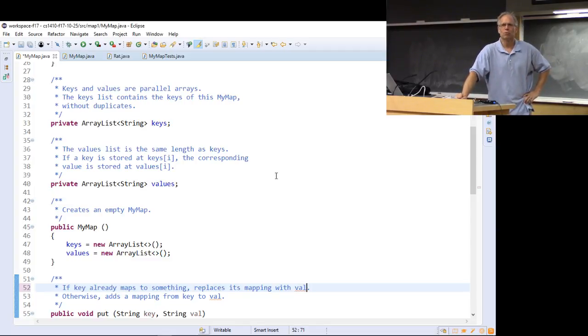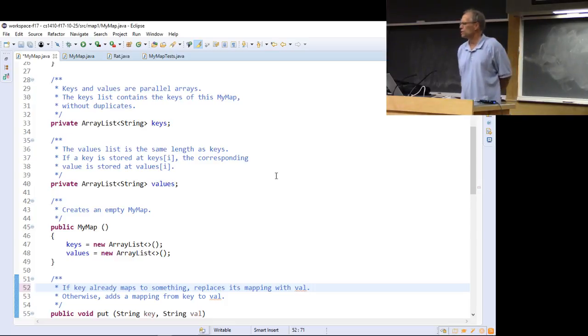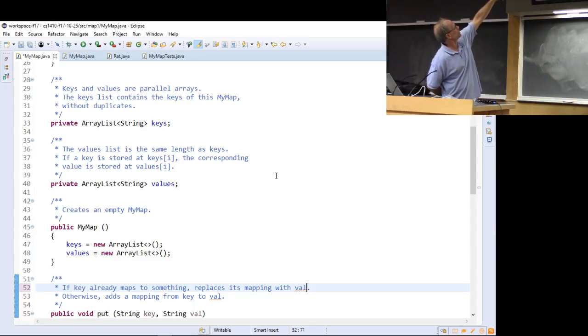There are lots of examples. What would be an impossible situation? Yeah? I don't know if it's possible, but one string array list with a longer length than the other. Right. You're not going to find 2 array lists where keys is longer than values, and vice versa. So I noted that in the documentation. I said the values list is the same length as keys.